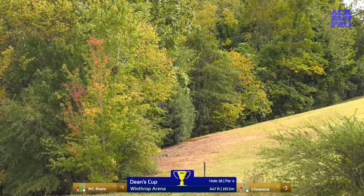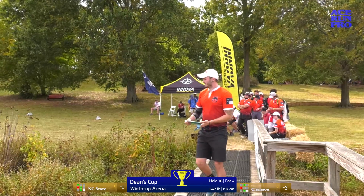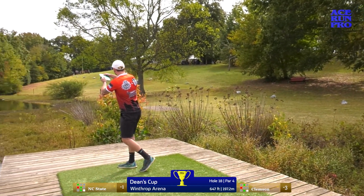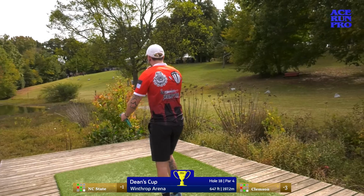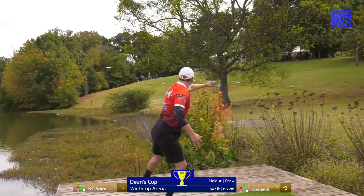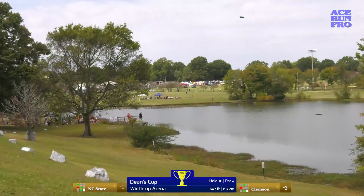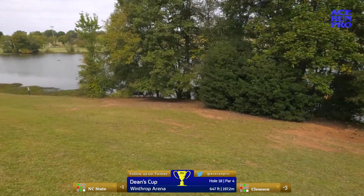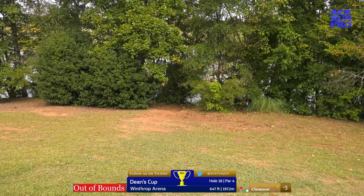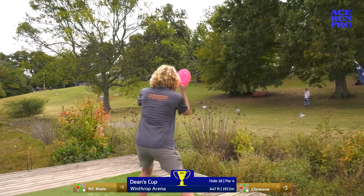This is a nice forehand landing in the middle. Only thing you could want more is for it to be a little further up. The backhand can get you more distance, but the angle at the end of its flight is everything. Yes. That trickled out of bounds. That actually went into the water. So there's rope there that's out of bounds, but that actually ended up making its way all the way to the water.